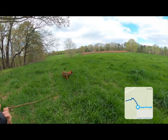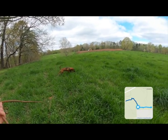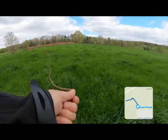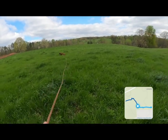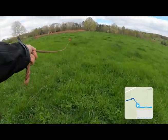Okay, so now we're getting another big change here. Look at this scorpion tail, how the tip of the tail went from just pointed up, now all of a sudden curving over the top of her back. Increased speed, dramatic increased speed, and a lot of bunny hopping here. So what she's gone to is we had a far alert, brief little air scent back to track, and now we're getting what we call a near alert.